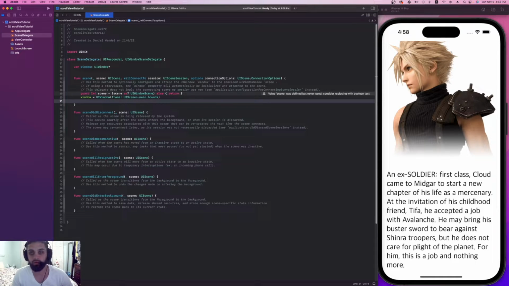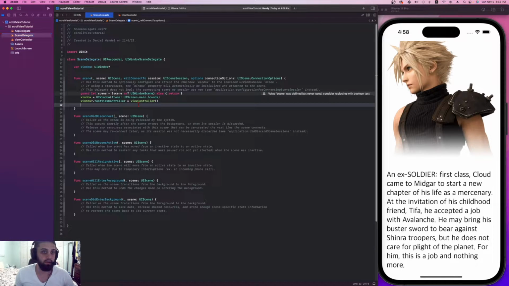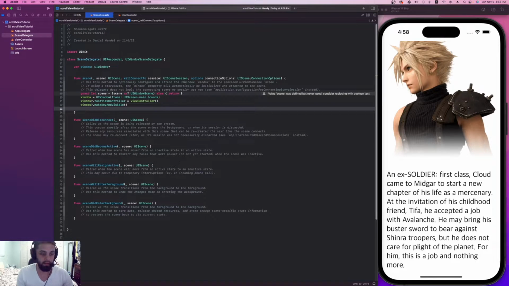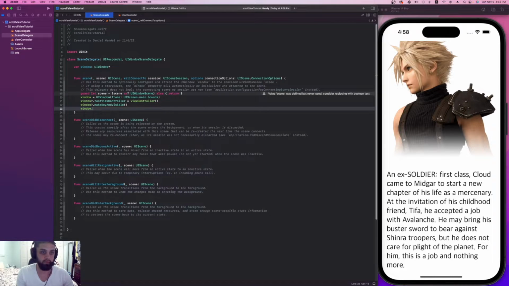So it fills up the whole screen. Next, we're going to set the window.rootViewController equal to the view controller that we have made for us already right here. And then next is going to be window.makeKeyAndVisible. And lastly, we're going to set the window scene, there we go, equal to the scene we just named up top right here.